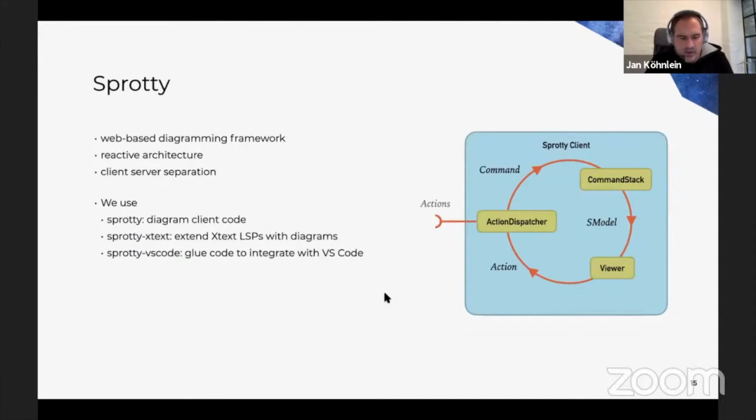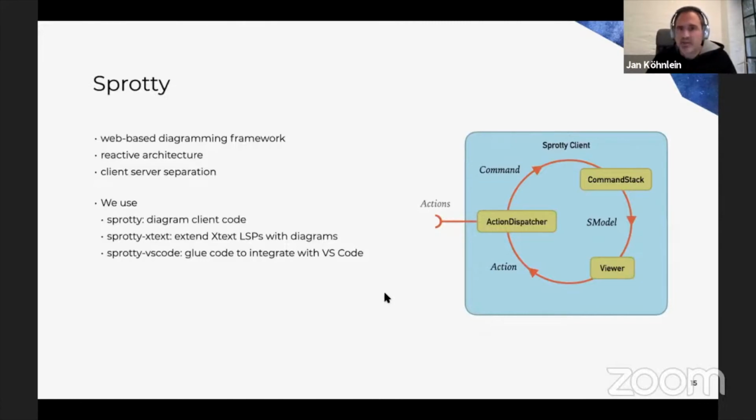All right, we have to decide for a graphical framework, and we use Sprotty. Sprotty is also an Eclipse framework. It's web-based. It has a reactive architecture, and that was the main reason to build it. Reactive means it uses a virtual DOM technology, which is very popular; you may know that from React or Angular. All these use virtual DOMs because actually updating the document object model, the DOM of a web application, is very expensive. What we do there is you create a shadow model of that, and you just make the minimum patches to the real DOM because it's so expensive. As far as I know, we are the first who did that for graphics. But that's also the reason why we're using SVG, which is part of the DOM and not so much a canvas API for rendering.